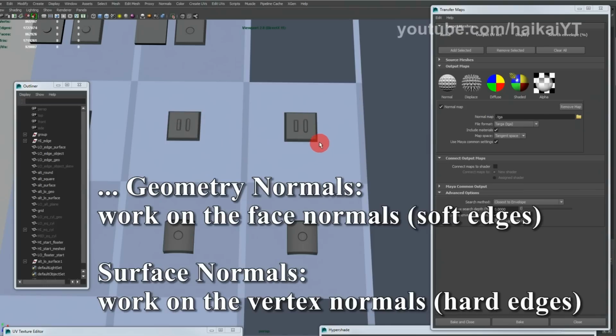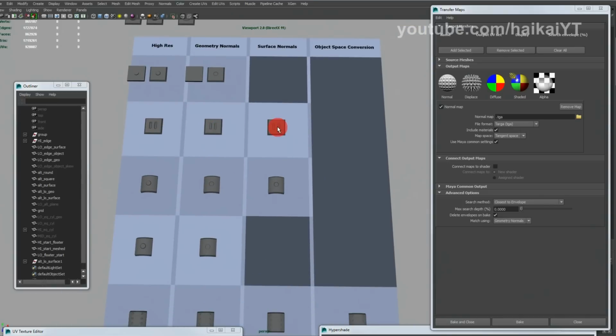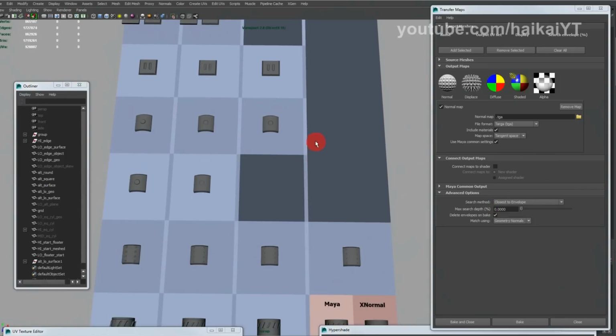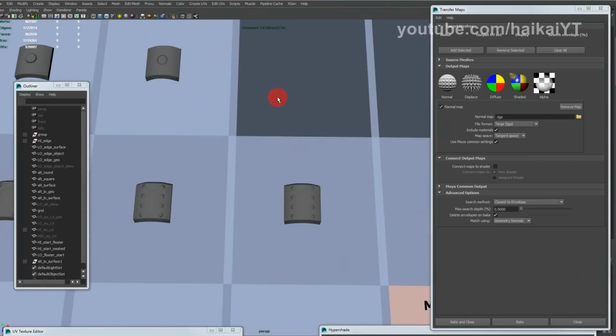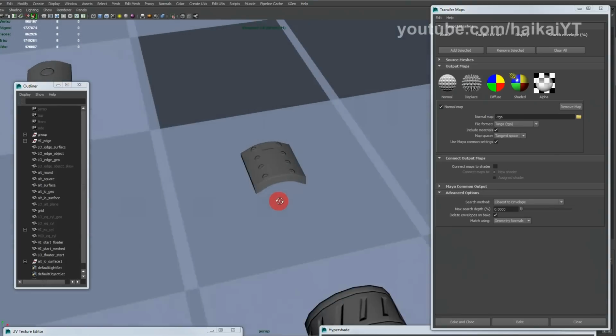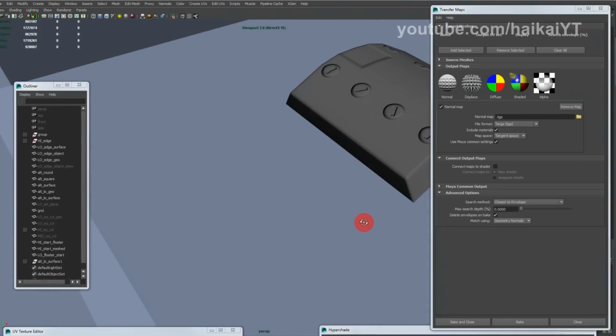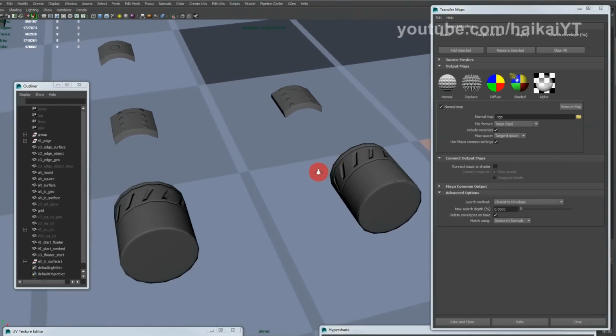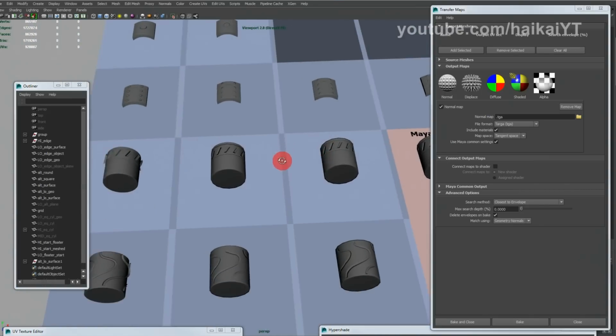So you may be thinking, oh, well, why don't I just render everything with surface normals if that's going to fix the problem? The problem with rendering with surface normals all the time is that you will start to get some other kinds of errors. If you look more closely, this is a good example down here.